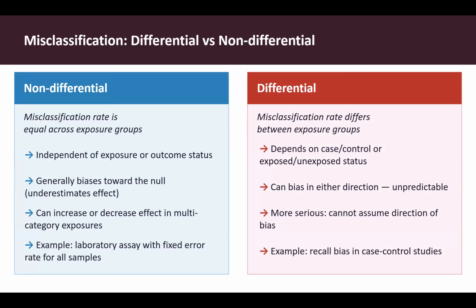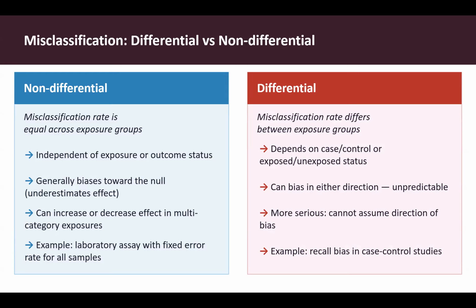Now we come to the concept of misclassification, in which there is a comparison between differential versus non-differential. For non-differential, the misclassification rate is equal across exposure groups, independent of exposure or outcome status. It generally biases towards the null. It underestimates the effect. It can increase or decrease effect in multi-category exposures. For example, a laboratory assay with fixed error rates for all samples.